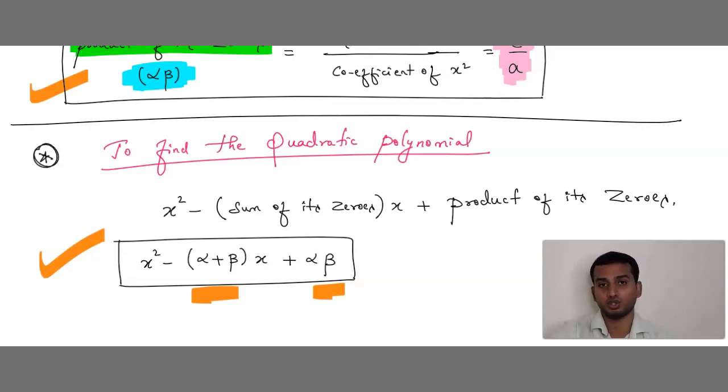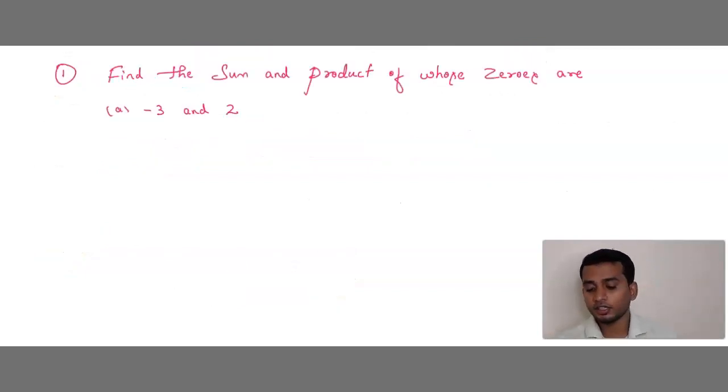Then we can frame the question. Till now we were solving for the question. They will give you the question, we are solving for the zeros. Now they will give zeros, you have to frame the question. Then we have to use this formula. Understood? So what is the formula to find sum of zeros, product of its zeros, and how to frame the quadratic polynomial? So these are the steps that we have discussed. Now let me solve some problems related to this topic. Done? Good.